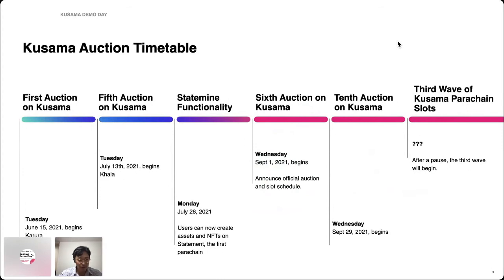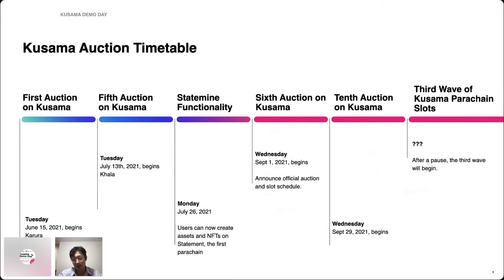And after these pretty successful slot auctions concluded, there was this period of time in which projects had to onboard their functionality within the Kusama network. So when these Kusama parachains first began to be live, they were essentially shell parachains without any real functionality. So around late July to early August, it's when teams started to actually implement functionality within these parachains. So one of the earliest ones was Statemine back on July 26th, when there was an on-chain upgrade that allowed users on Statemine to actually create assets and NFTs on that first parachain.